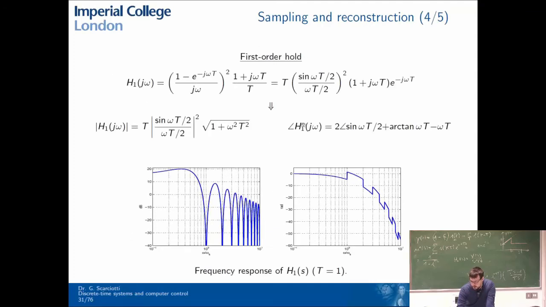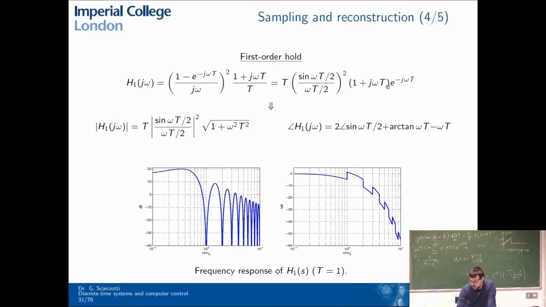So now we do the same study that we have done before on the zero order hold. We get the frequency response of H1, replacing s with j omega. We get the expression. Then we play a similar trick to the one we played before, and we get this function over here. Now we want to compute the absolute value and the phase of this function to see how they behave. For the absolute value, the exponential doesn't play any role. Then the T can be brought outside. Then we have the absolute value of the square of this function over here, and the absolute value of this function here. So this is a complex number, okay?